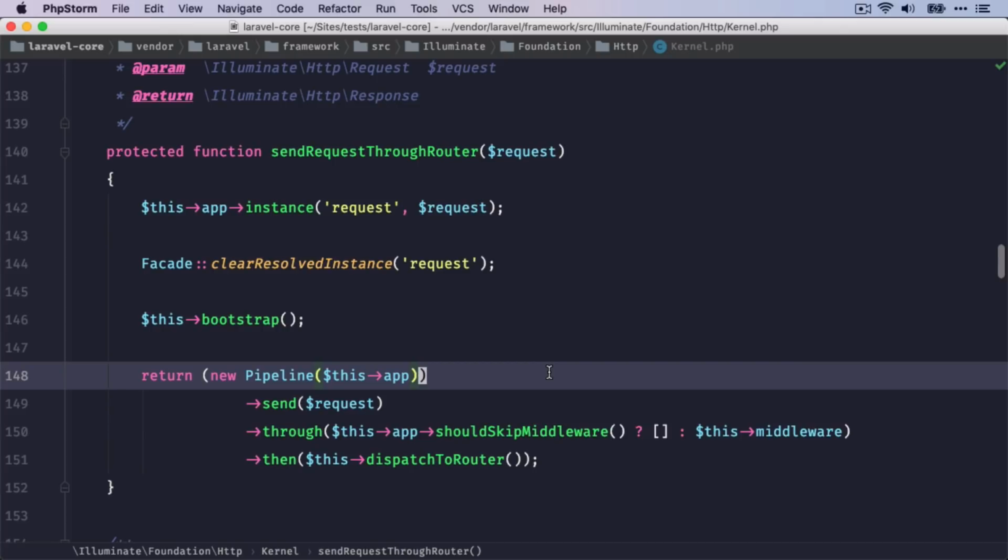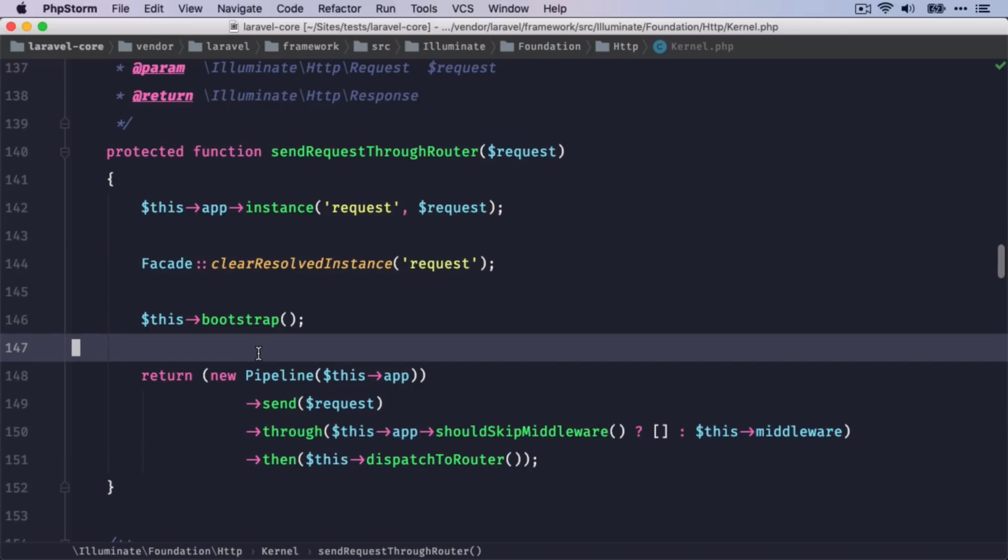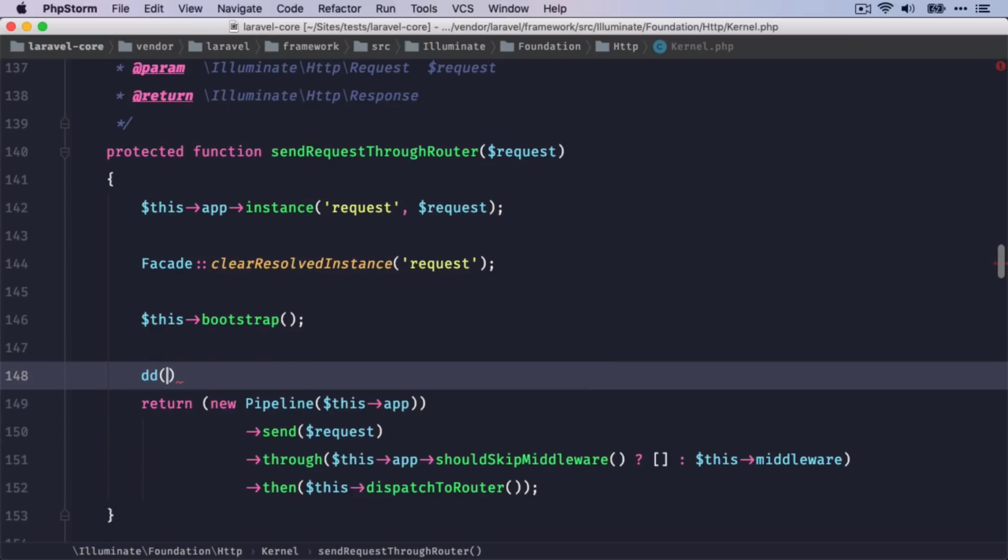The best example is already this here with middlewares and the request. Our request is our content in this example, and we run it through every middleware. The middlewares have a handle method where you can edit the request. I'm sure you have already seen that before and used it. There is also a way to skip middlewares, like through the WithoutMiddleware trait, which you can use inside your tests. And this is what we are checking here. If not, we're using the middlewares. Also interesting here is what kind of middlewares get loaded here. So what do you think? Yeah, let's just find out together.